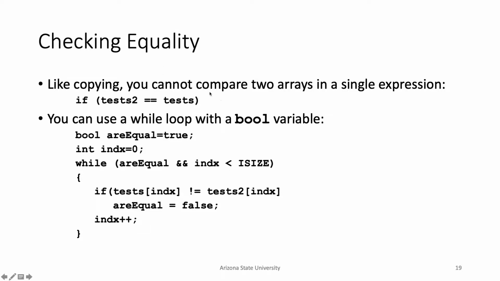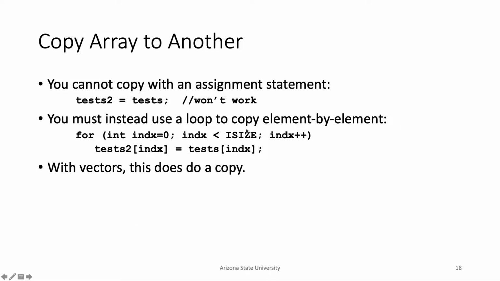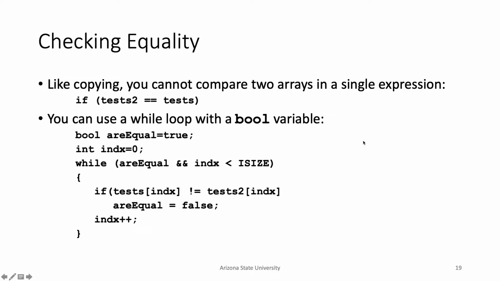Well, we can't do this if check at the front, because why? Because those are the memory locations. There are some legit applications where you do want to check if the two arrays have the same starting address. You may want to do that sometimes. But the vast majority of the time, you want to check the actual values for equality. So why do you think the code down here is way more complicated than the one we saw from the copy part? Why do you think this one is way more complicated?